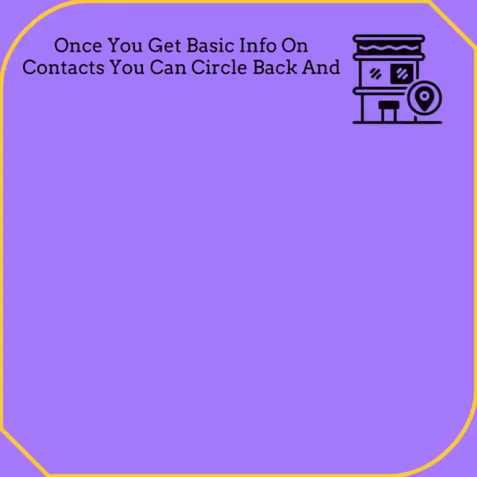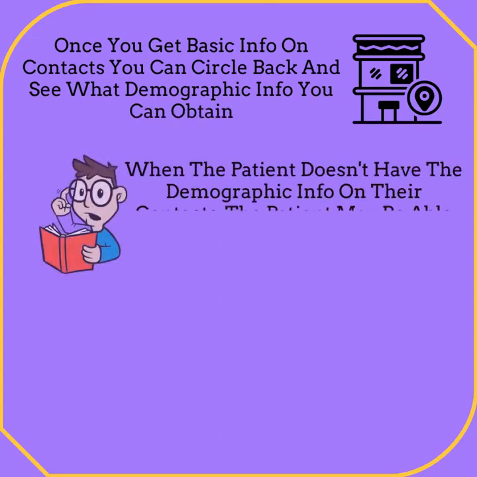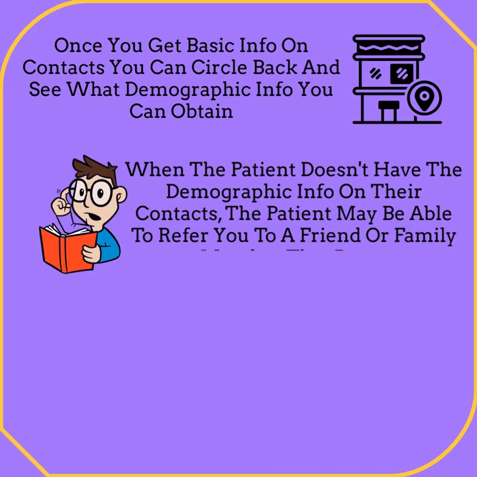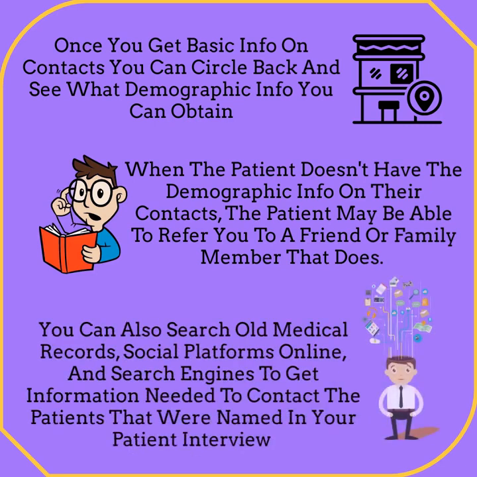Once you get basic info on contacts, you can circle back and see what demographic info you can obtain. When the patient doesn't have the demographic info on their contacts, the patient may be able to refer you to a friend or family member that does. You can also search old medical records, social platforms online, and search engines to get information needed to contact the people named in your patient interview.